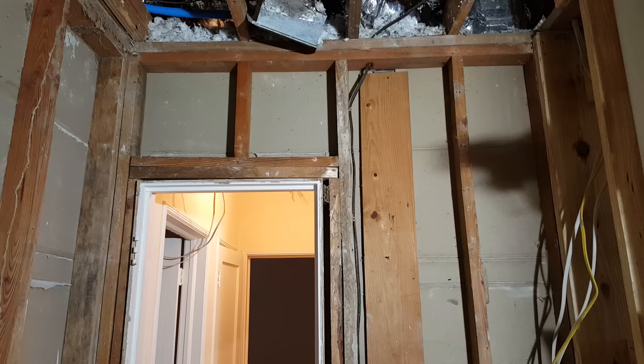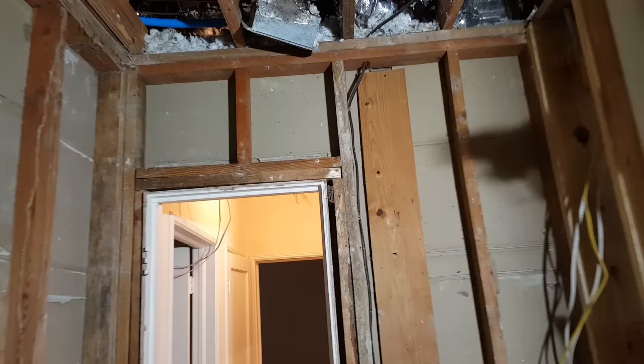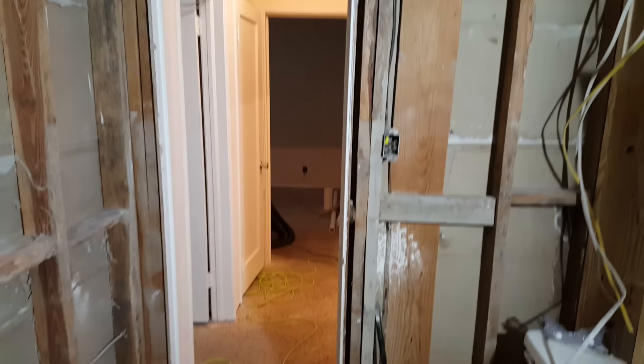What is a load-bearing wall? First of all, a load-bearing wall is a wall that is supposed to carry the weight of the rafters above it, or the ceiling, or a second floor even above that. The best way to show you how to find one is to first show you the anatomy of what a load-bearing wall looks like. We're looking at one right now.